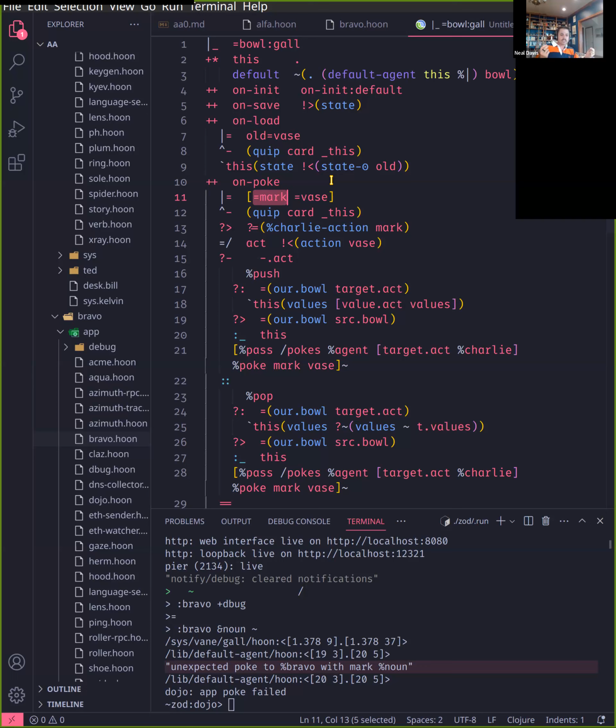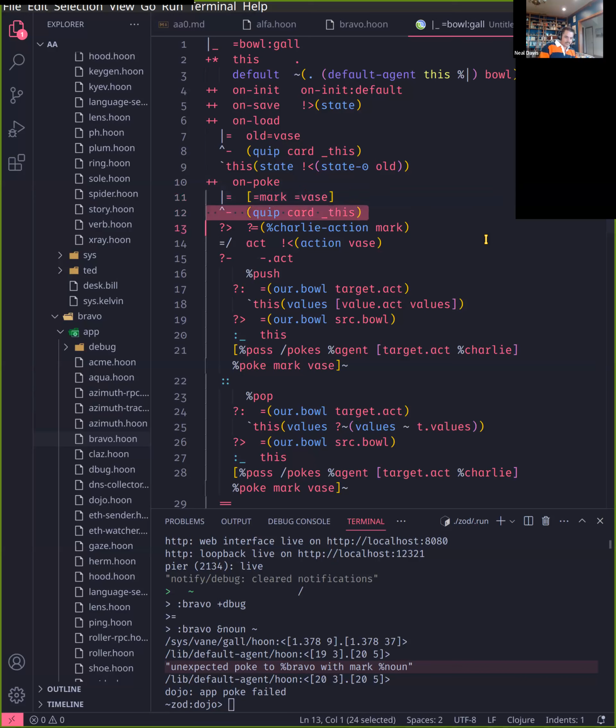The vase that we're receiving, we're simply calling vase. And so later on, when I talk about, oh, is it mark, is it vase, I'm actually referring to the instances of those in this case. So it's the same thing as if I had said this in both those cases here. But it's a shorthand that you'll see used in Urbit as you work through things.